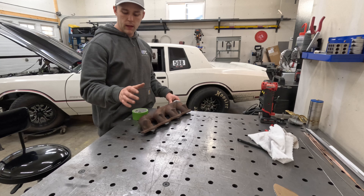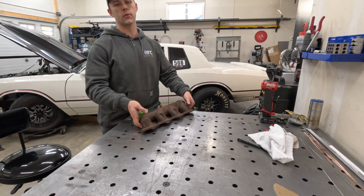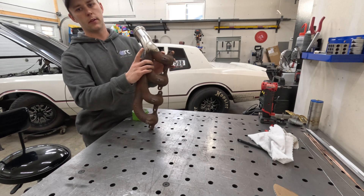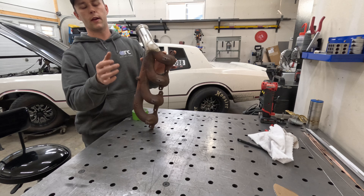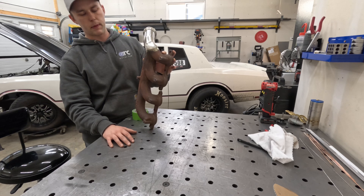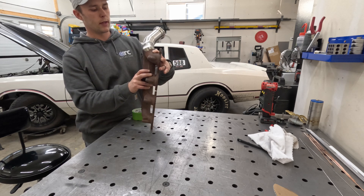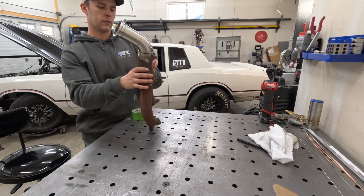I got the header off the car and now I'm going to start damming this thing up, blocking off any open ports so I can get a purge going through it. The first weld I'm going to make is this dissimilar weld — cast steel to stainless steel — using 309 rod. I'm going to preheat this part of the manifold with a torch so they can expand and contract at the same rate and avoid cracking. A lot of people try welding this together with mild steel and it does not work very well because it doesn't have the nickel content that 309 rod has for a dissimilar weld.